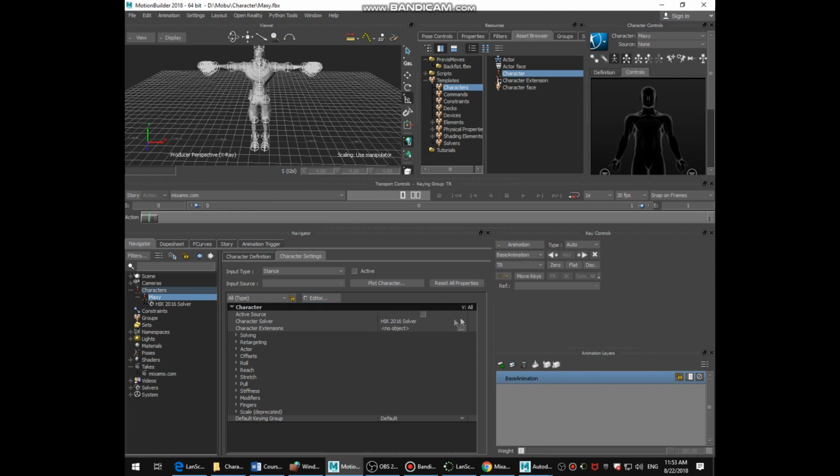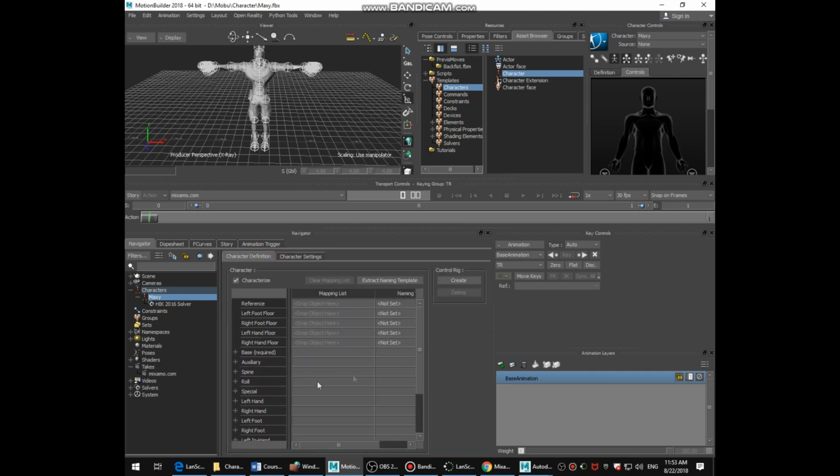I only learned maybe 10% of it anyway. So it's very in-depth. But what I want to show you in character definition is how the skeleton relates to the control rig.